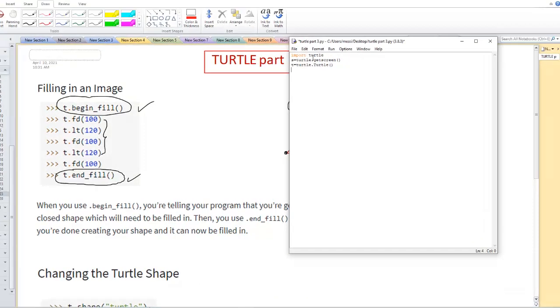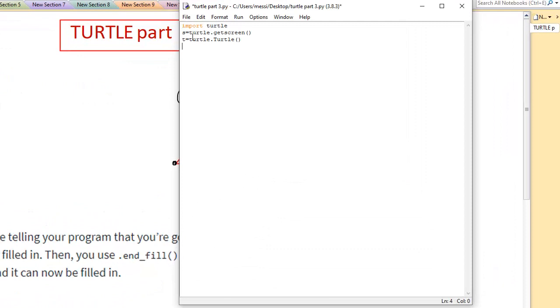So I imported the turtle. I asked to get the turtle screen. I asked to have t as a turtle as usual. Now I'm going to write t.begin_fill(), and don't forget begin underscore fill, and after that brackets.